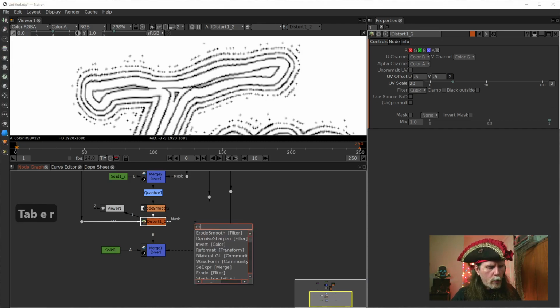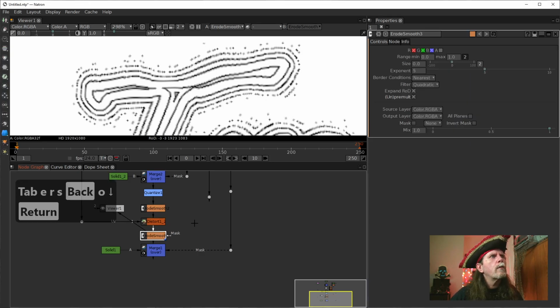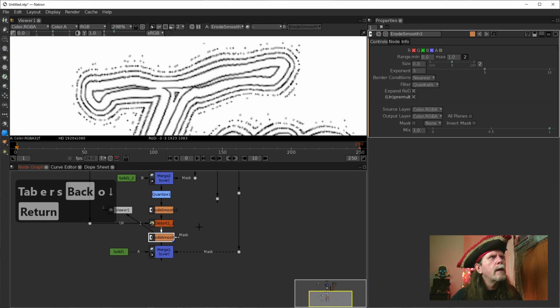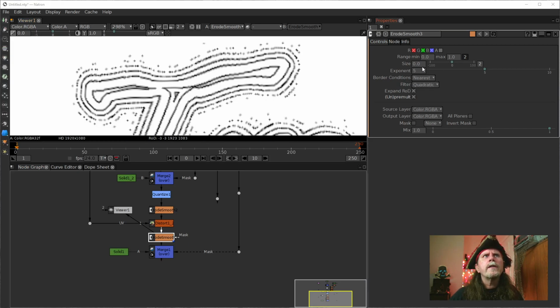We're going to do another Erode Smooth after it. And for this last Erode Smooth, I'm going to keep the size at 1.5. Actually, I don't even think this one's used.